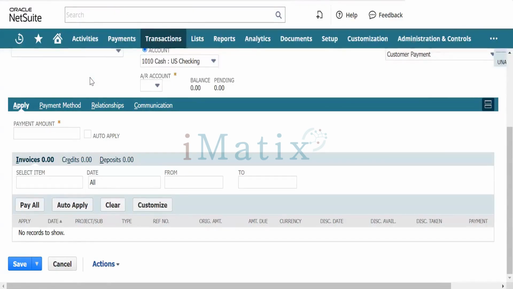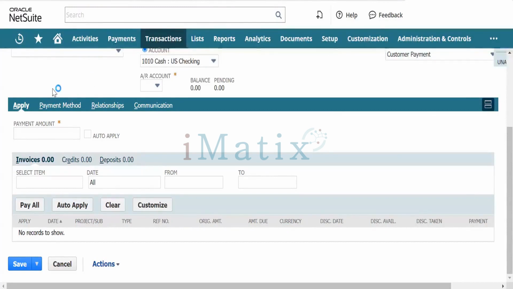Let's say I am receiving an advance payment from the customer, but I don't want to show it on my liabilities side. I just want to show it directly in my customer account. I can enter that as a customer payment also.